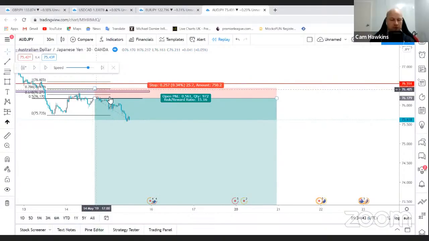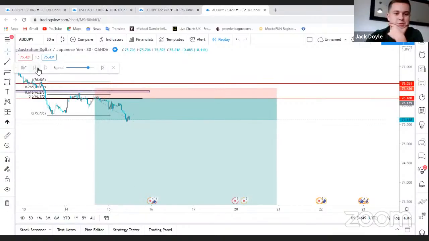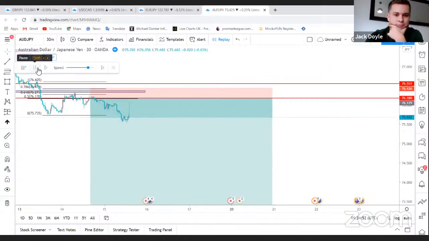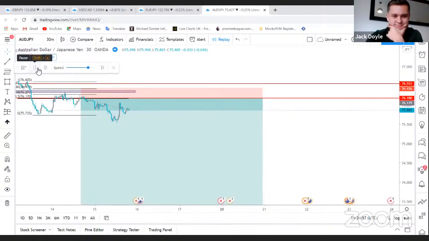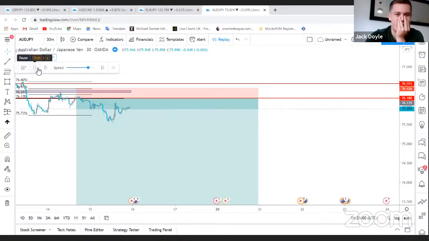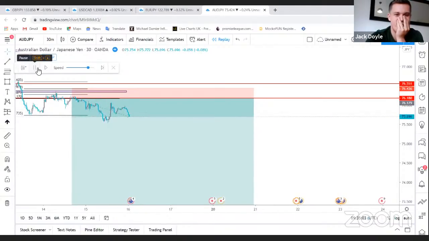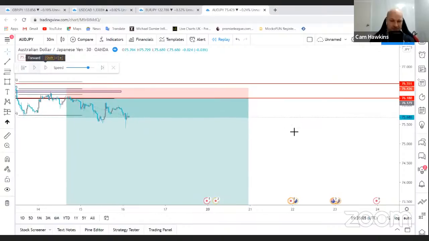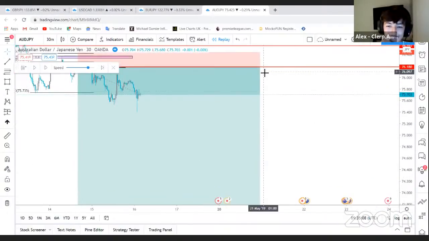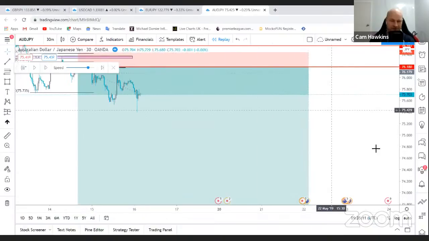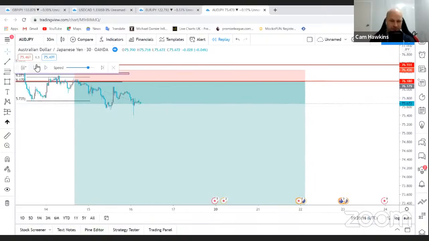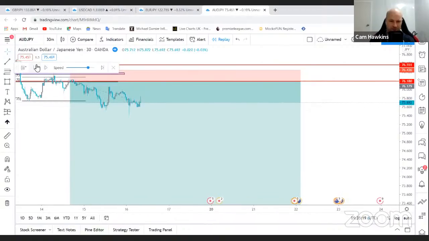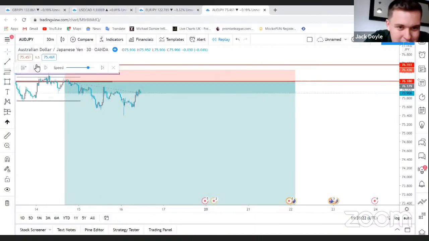Just move your line. Don't move that. Just move your line to wherever you want to move the break even. Yeah, I'll just go break even. Okay, break even. Yep, you could be alright. I want this to hit the 15 risk reward so bad. You could be alright. It might work back one more to break even. Who knows? Let's see. No, it's going to go.